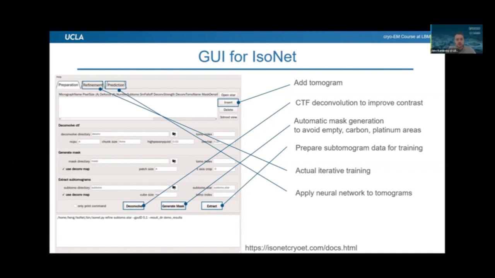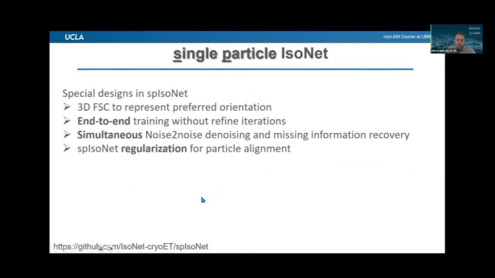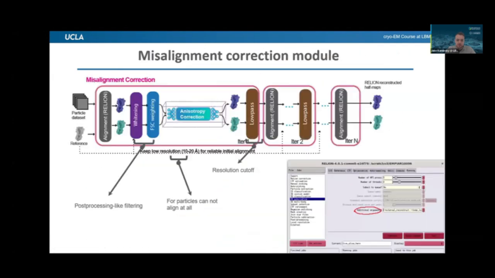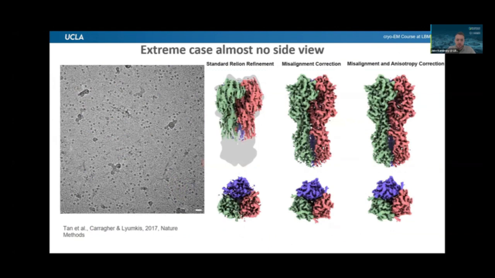Okay, next question is how many particles are ideally needed for challenging samples and without the use of reference maps? This is unlike the beta-gal. So how many? It's not the particle number that matters. It is the structure that matters.